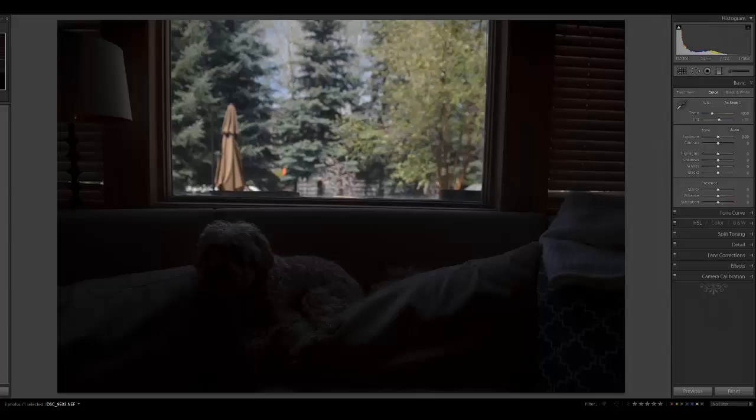So let me show you where I metered. I metered right here in the lightest area that I could find in my frame. And these were my settings. I was at 1/1600th of a second, f2.8, because I've got my 24-70 on right now, and I was at ISO 200. And so those are the settings that I got when I brought my light meter to 0, when I spot metered in that area.